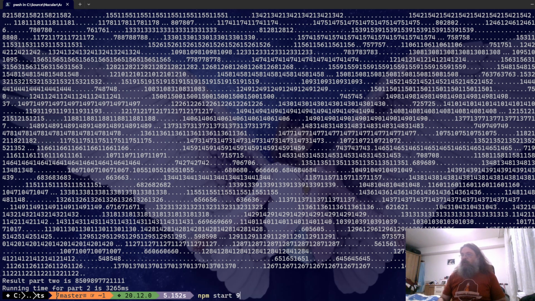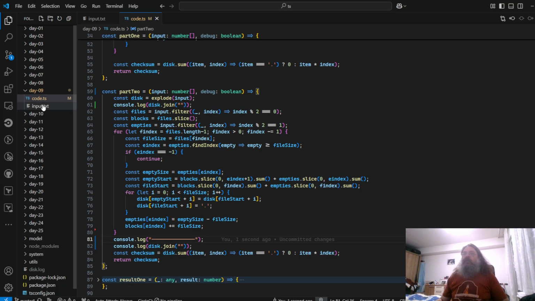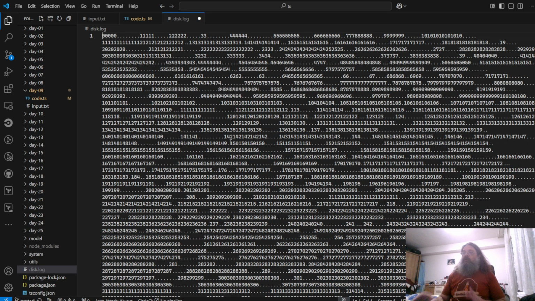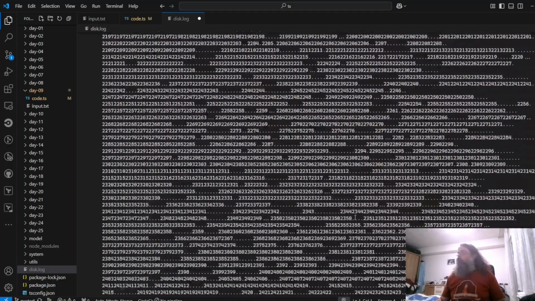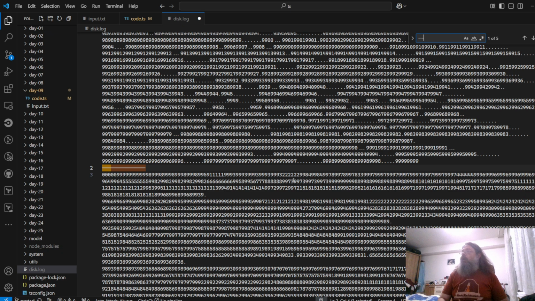So what I am gonna do, I'm gonna output this to a file. I will call this file disk.log. And let's see what is happening. So this is one debugging trick that a lot of people don't understand, that we can dump the output of whatever it is we want to do, and then peruse it at our leisure.